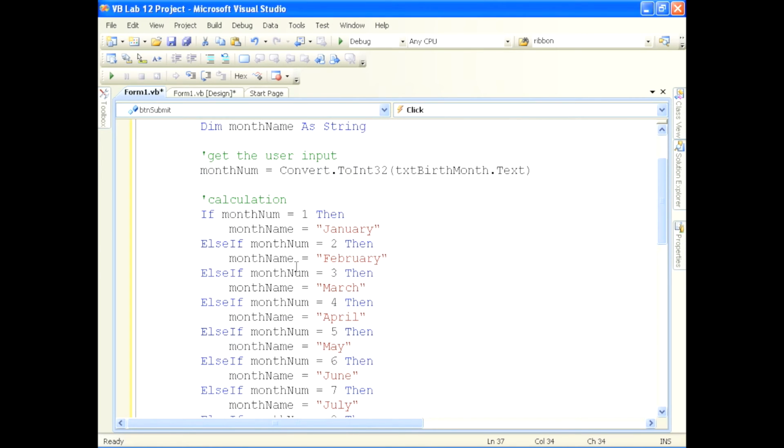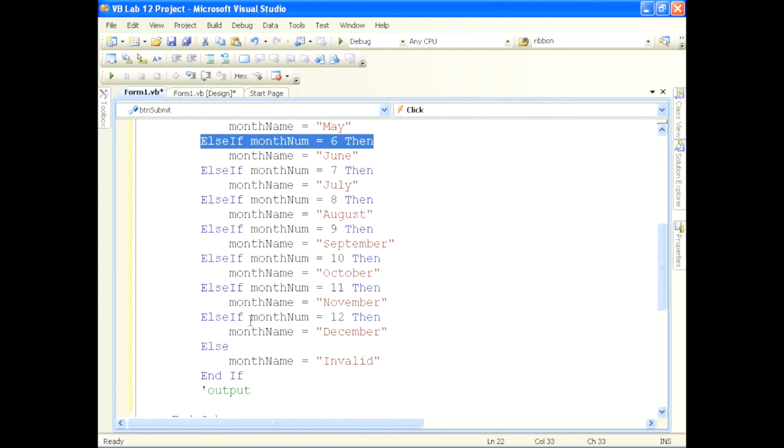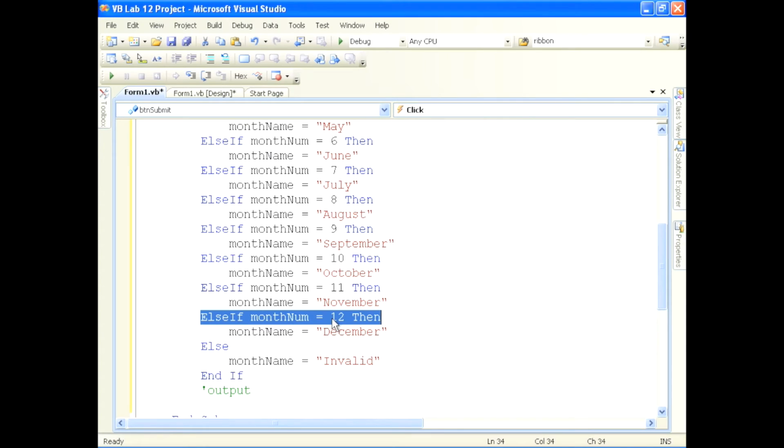So let's say that the month num is 13. Okay, the user entered 13. This is a false statement. So we check this one. That's false. This is false, and I hope that you can see why it's false, right? 13 is not equal to 3. 13 is not equal to 4. That's what the user entered. They entered 13. What were they thinking? Is 13 equal to 5? Nope. Is 13 equal to 6? No. We keep on going through this. Is 13 equal to 12? No.